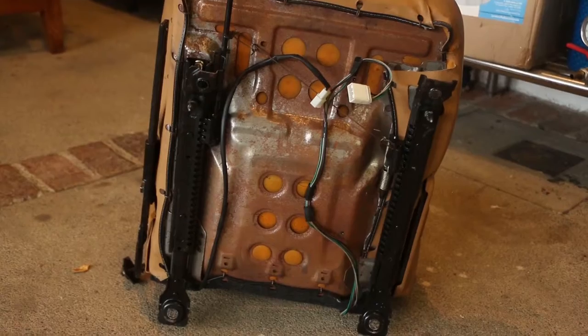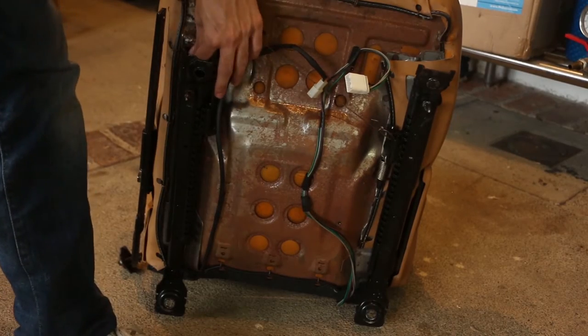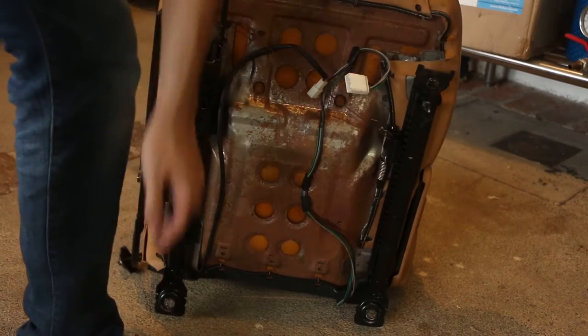Time to take it apart. Right, that's the bottom of your seat. Now, gotta take this, this, and a couple here. 12 millimeter.